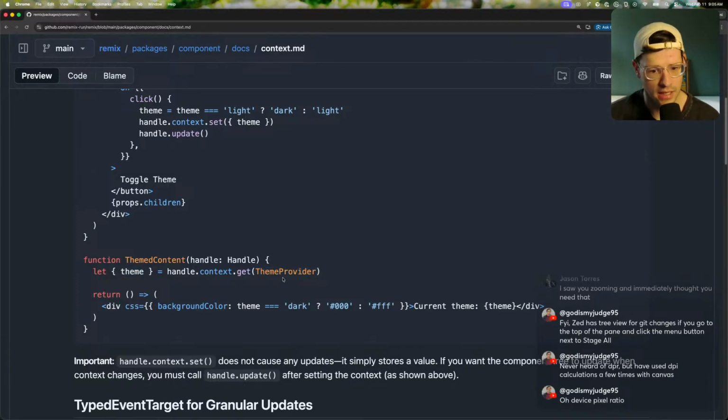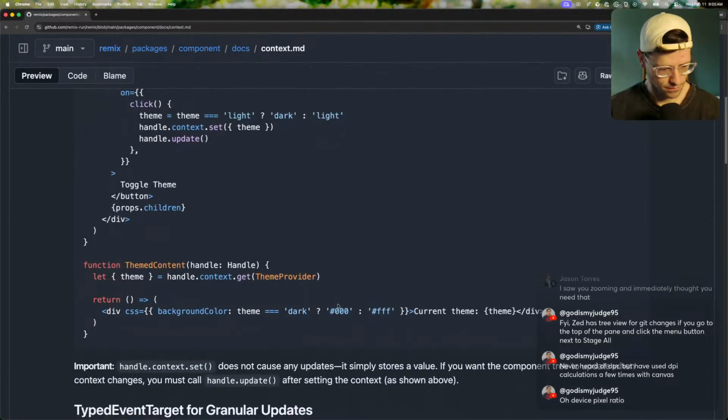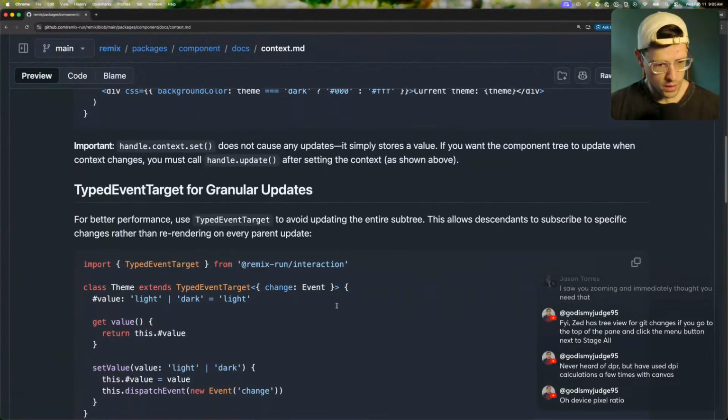It's all typed. It gives that theme exists here because you're passing in this component, and we know that this is the type that was set on this handle context. And that's going to be what allows us to get context values down the tree if we don't want to do prop drilling.